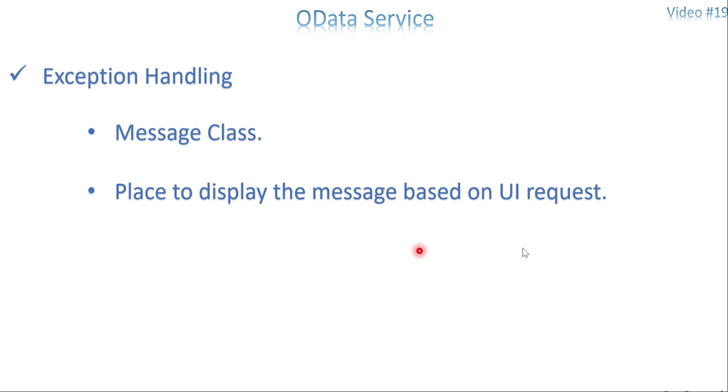Another one is the response body. Normally, if you use a get entity request, you will get all the details in that place. And if you do any update or delete, normally you get a message like no content available. That place is called the response body. So if the UI developer requests a message in the response header or response body, based on that we have to use some particular variables, a flag, or parameters to generate the message either in a header or a body.